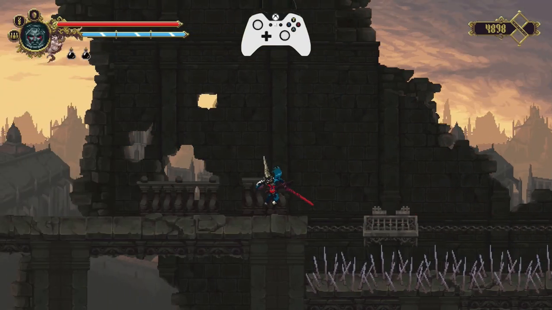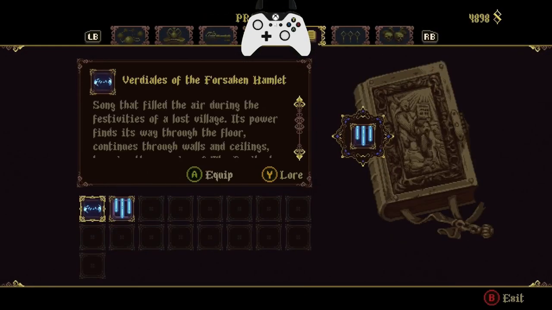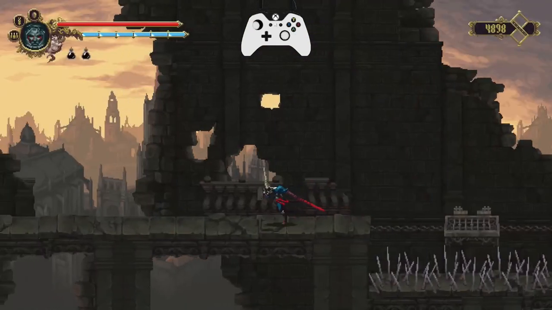Alright, last sofa monster, I promise. So, before we trigger the sofa monster, we're gonna jump to this hole in the background right here and jump back. And that should trigger an angel to attack you. You're gonna wanna kill that first. Also, equip Verdialis when you get a chance.